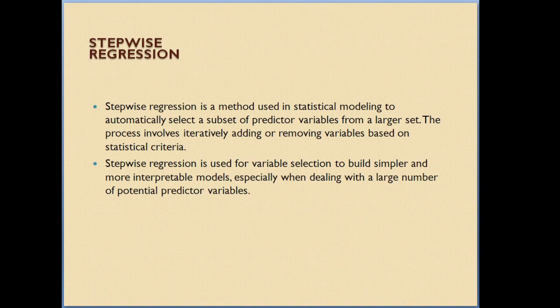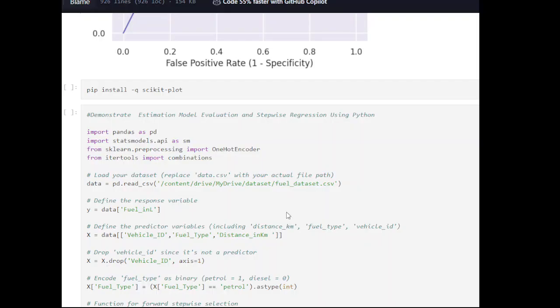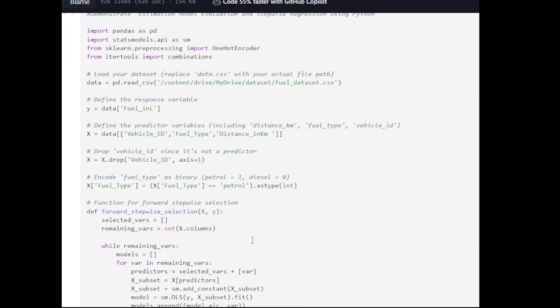Okay, so how do we go with it? As you can see in the code, we again imported our modules, then read the data. Then we defined the response variable, which is our target variable.